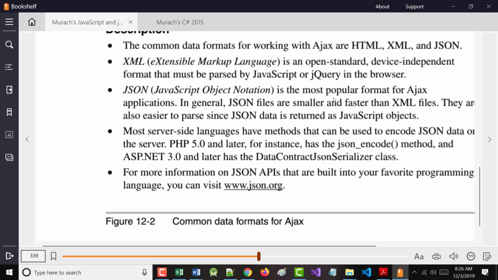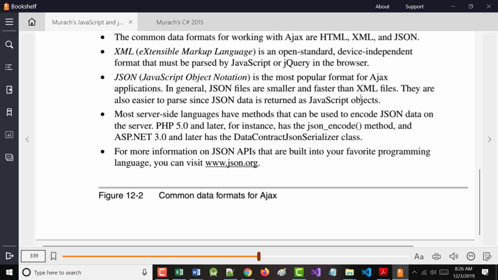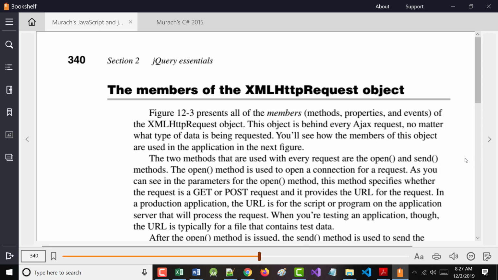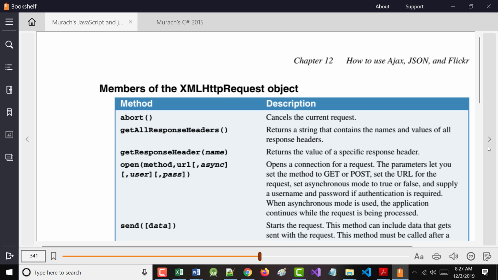JSON is the most popular format for Ajax applications. Typically, it's a lot easier to read. This is the website, www.json.org. It's really ugly. It's a functional website, but it's a really ugly website. Now that XML HTTP request object contains this stuff.